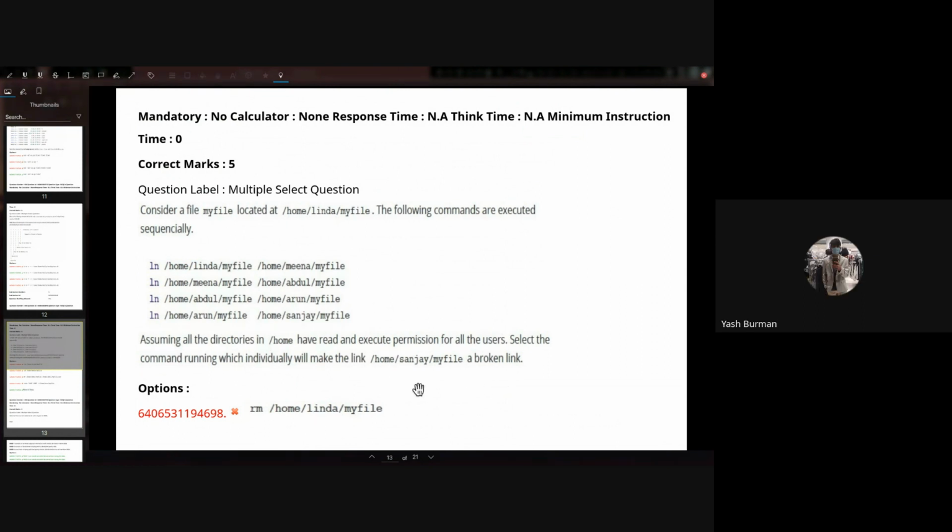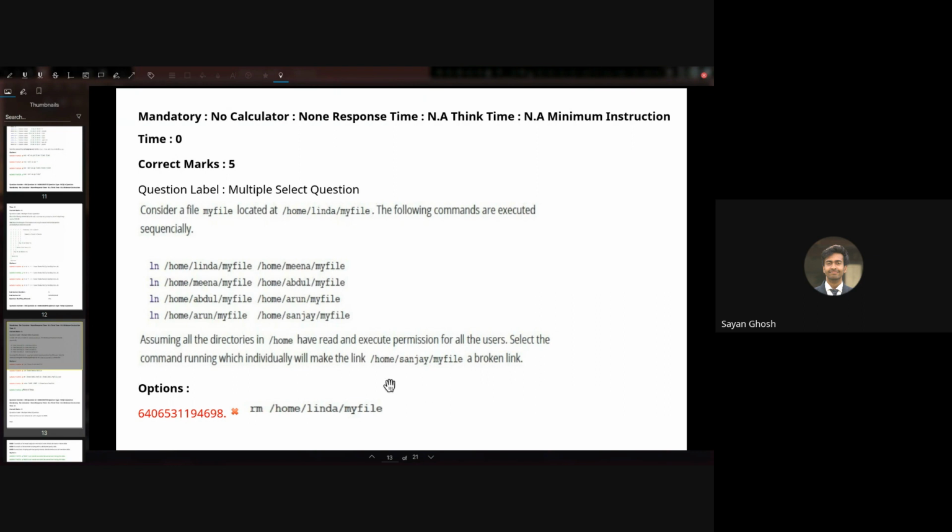I'm sorry for this question, but if I write ln file1 file2, will file1 be made a hard link to file2, or the other way around? No. First of all, in a hard link you cannot say it is a hard link to something, because a hard link is like a symmetric relation, like a brother-sister relation.